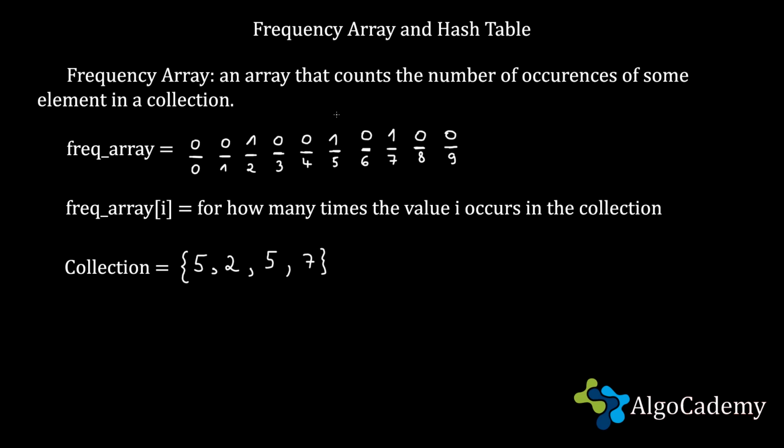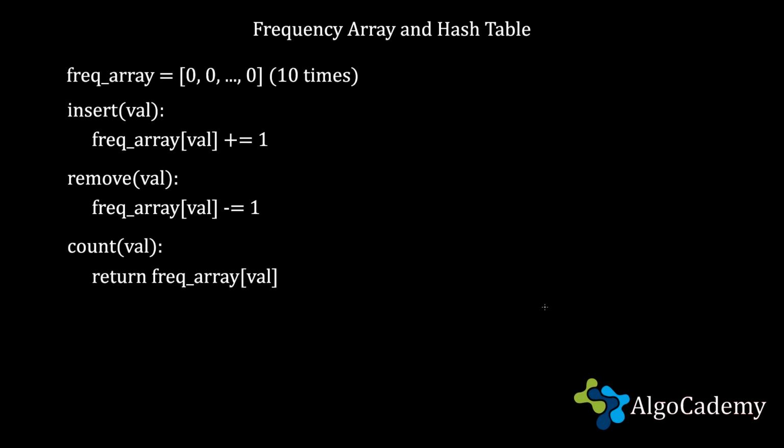The only thing that you need to do is first define that array. So store into memory an array, frequency array, which is initially filled with zeros. And then when you have an insertion, you go to that index and increment the value there. When you have a removal, you go to that index and decrement the value there. And when you are asked for how many times some value appears, you go to that index and return the value from there, right? And look how simple the code is indeed, right?